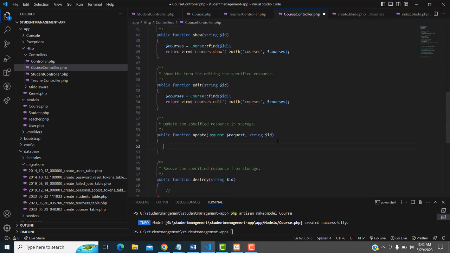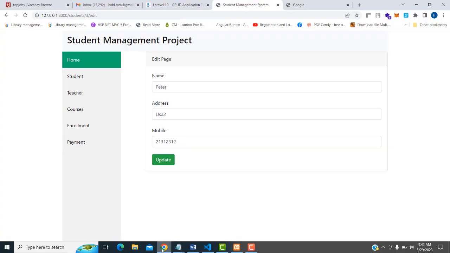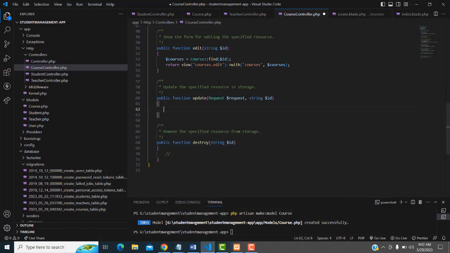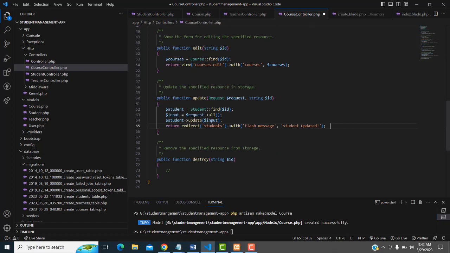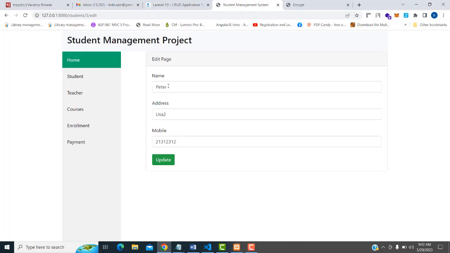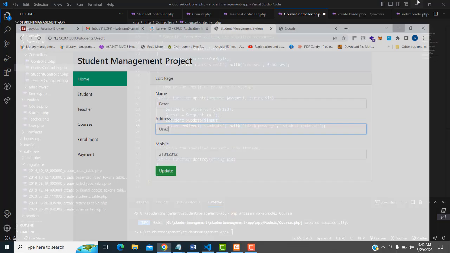After that, you have to do the update method. We have to update the data. So I will just copy this from the student controller. If you click the button, the matching record will be passed to the form. If you update something and click the update button, the record has been updated.